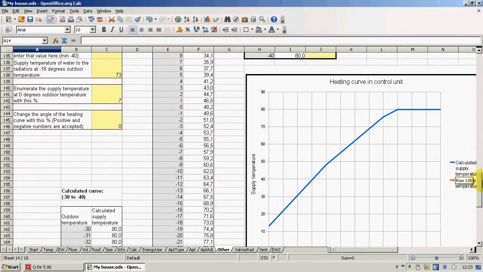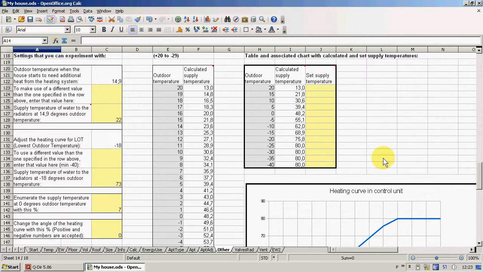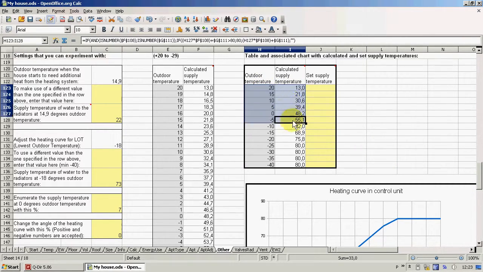And if we take a look at the heating curve here that you set in the control unit, this curve is taken from the data that you see here.